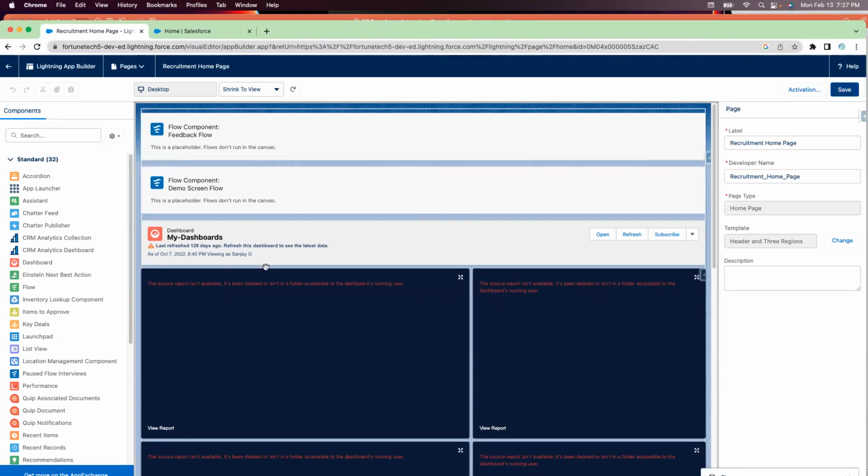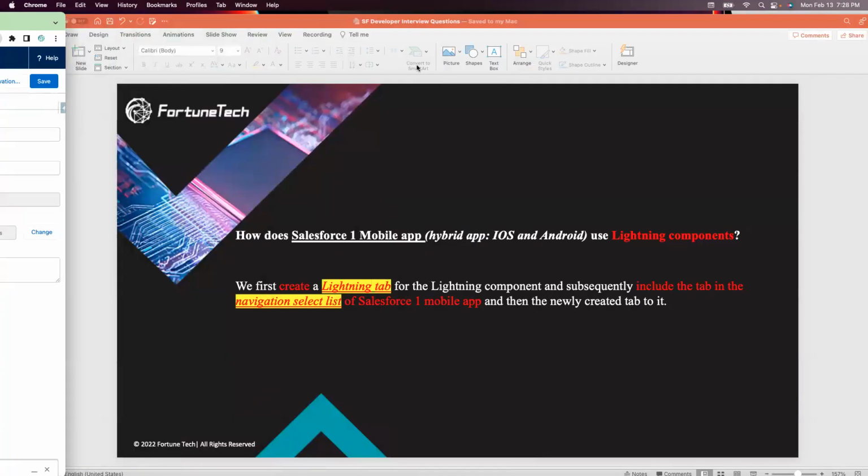Are you going to use this one for desktop or mobile or both of them together? Because as a feature of Salesforce, you can use this as a mobile app, or you can use it over the desktop.